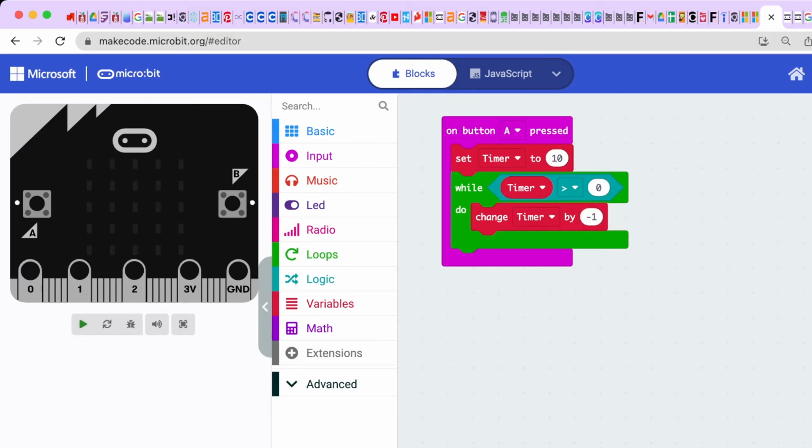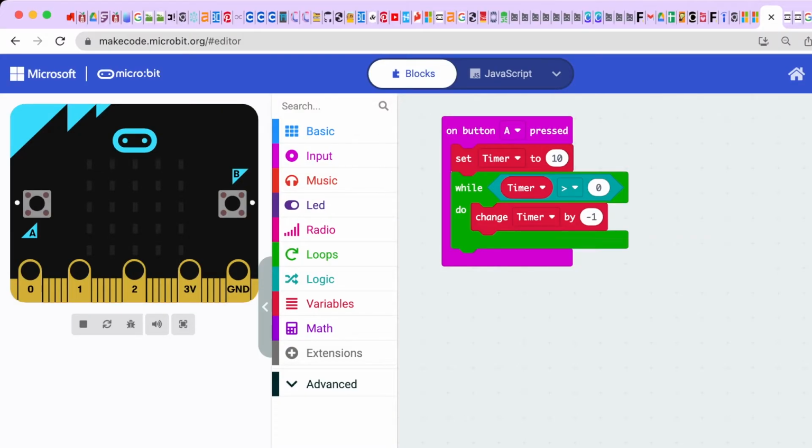But this is going to go really fast. It's just going to keep on looping through and checking if it's greater than 1, and it's going to go boop, boop, boop. So we have to put some blocks in there to put in the second, so it doesn't happen instantaneously. And you'll see what I mean in a second.